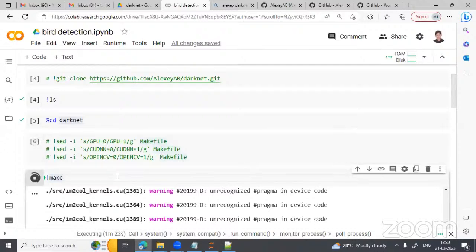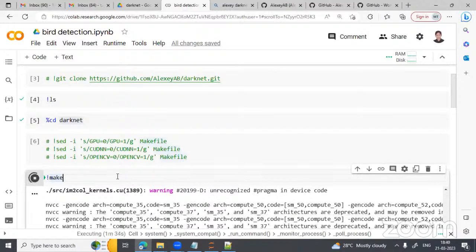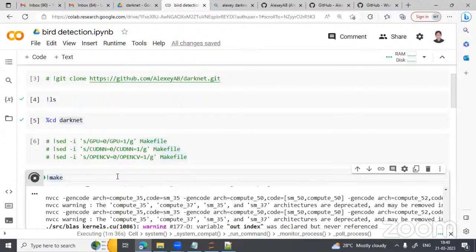After that, you make the executable build of your downloaded code. For that, the make command is there. It is again a Linux-based command. It will take some time. All of you, please do it. Then we will go ahead with the dataset and the required files preparation needed for custom object detection using this darknet clone.